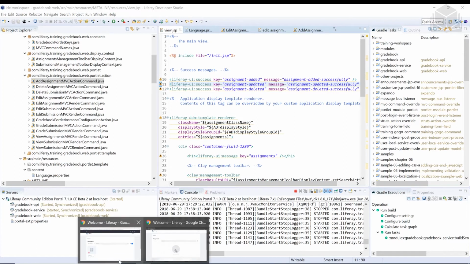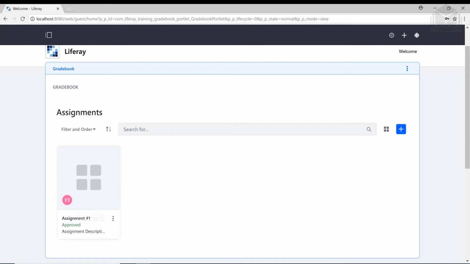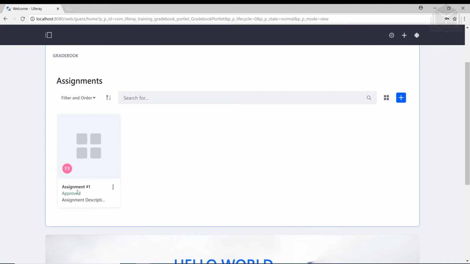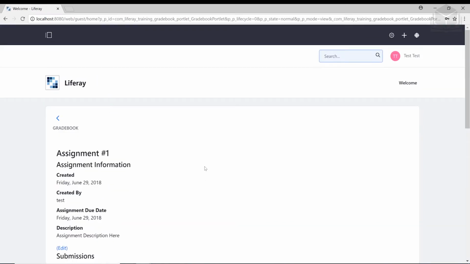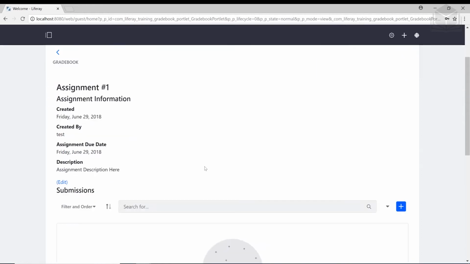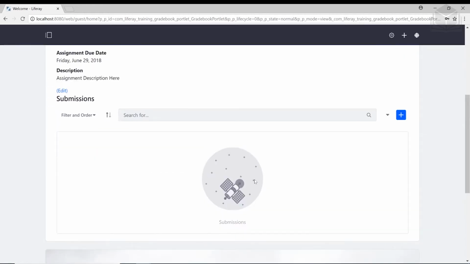Let's head back over to our instance of Liferay. One of the things that we want to do here is for each assignment, we also want to be able to create a submission based off of it. So what we may want to do is take our mouse cursor and maybe click on the card here, or the title, to create a submission. When I click on the options button, it doesn't give me too much to work with. If I click view, maybe there might be something submission related there. Yeah, so we do have our submissions here.